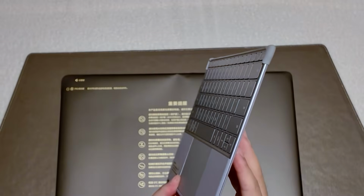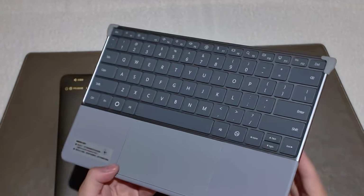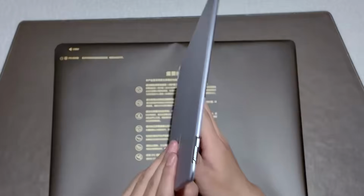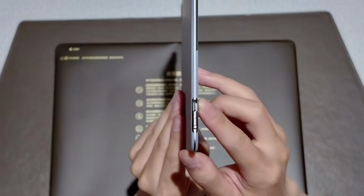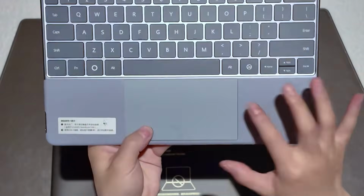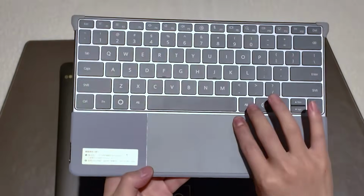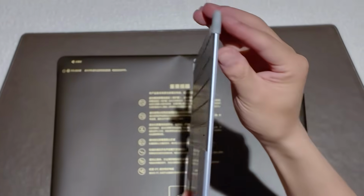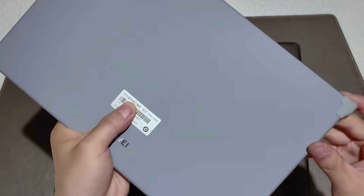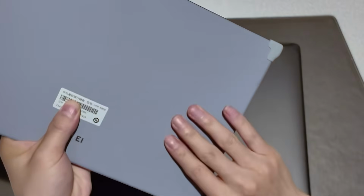Once you peel off the outer protector, you'll notice its sleek design and the subtle angle of the standard 6-row layout, emphasizing both form and function. On the left, there's a USB-C data cable for wired connectivity, along with a quick connect switch for seamless setup. Beneath, you'll find Huawei's signature glass touch trackpad, while silicone pads on either side of the keyboard help protect the screen from contact. The keyboard's back features a refined leather finish, an uncommon and premium touch.